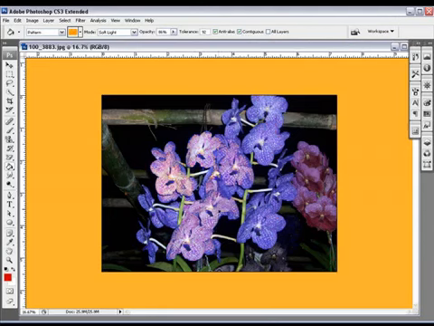Okay, so it all depends on what effect you're trying to do. I generally just use the foreground and then add these with these settings here, just play around and get the look I want. So that's how you use the paint bucket tool. A bit more involved than we maybe thought.